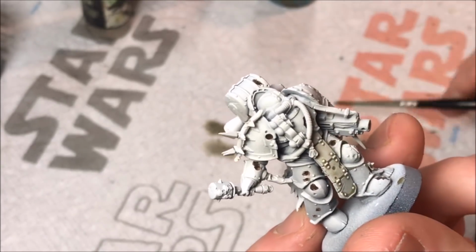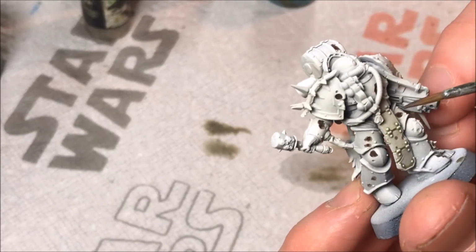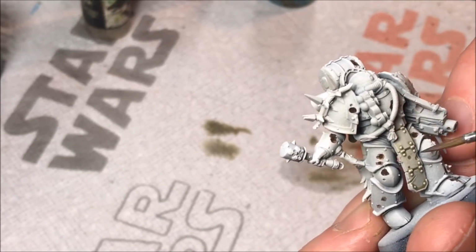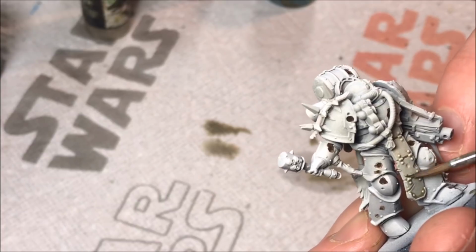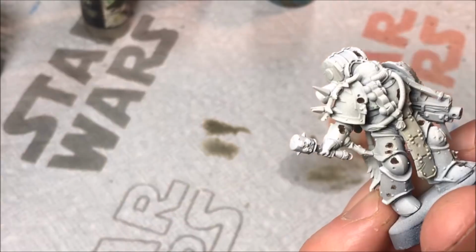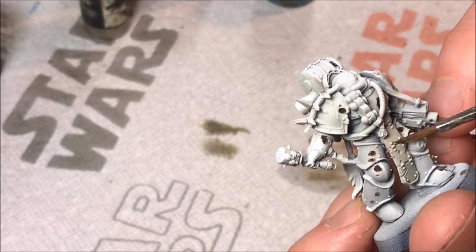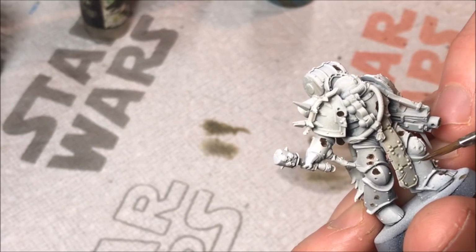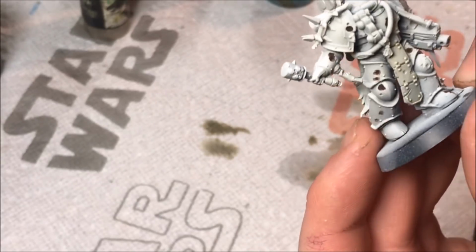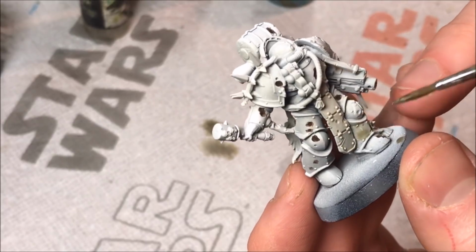Then I wipe off my brush on the paper towel, getting off all the paint. Then I go to the mid sections of the armor, places that I think would be a little bit lighter, where there'd be a highlight. And I'm just dabbing off some of that Streaking Grime. So you get a really natural transition from darker areas that are collecting the wash to this place that I believe needs a highlight. This is very similar to using oil washes, where you go back and rub off some of the wash that you've put down. This Streaking Grime, you can actually do that even though it is not an oil-based wash, it's a regular acrylic.